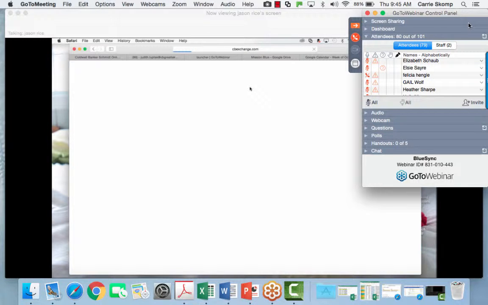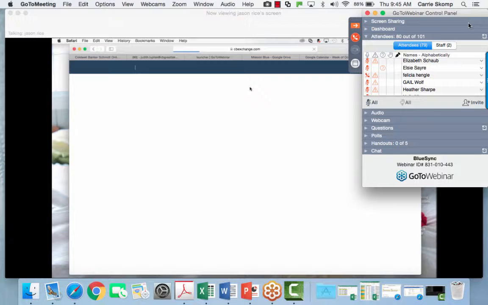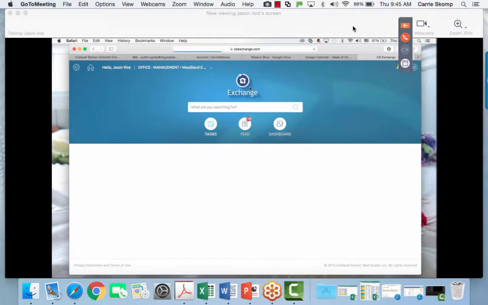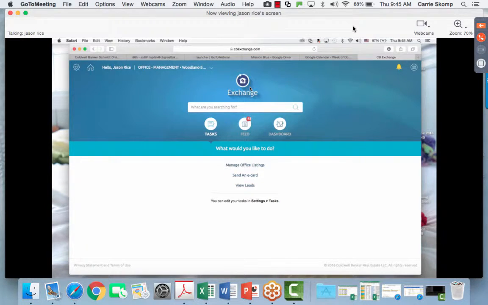And again, I'm probably preaching to the choir here. A lot of you guys are probably in this on a routine basis. I'm hoping we're in this on a routine basis. And CB Exchange has been built to be somewhat similar to Facebook. And I won't get into all of that. But I want to highlight two spots from the home page: the search bar here and the springboard element right here in the right-hand corner, as you all can see.